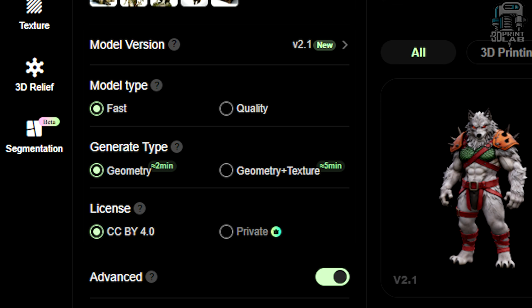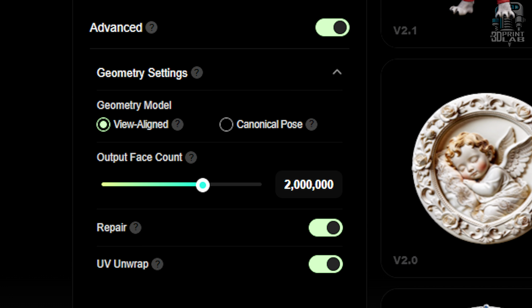Generate types is all about geometry and geometry plus texture, which is simple versus detailed. More details does cost a little more and takes longer, so I'd start with geometry first unless you really know you need more. Below that, advanced settings is where you're going to get into things like face count, custom lighting, better textures, PBR or real life light and materials, and there's other controls that matter more when you really want a cleaner output or a more production ready model.